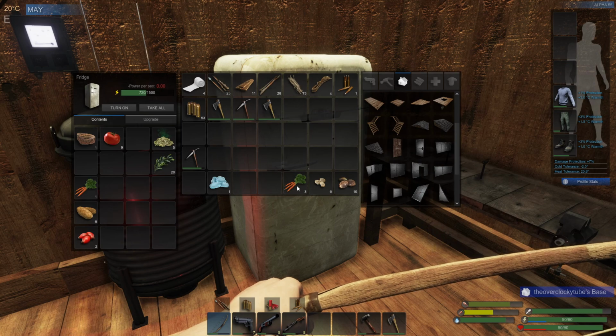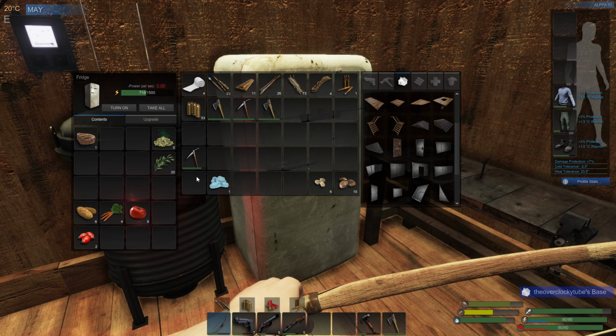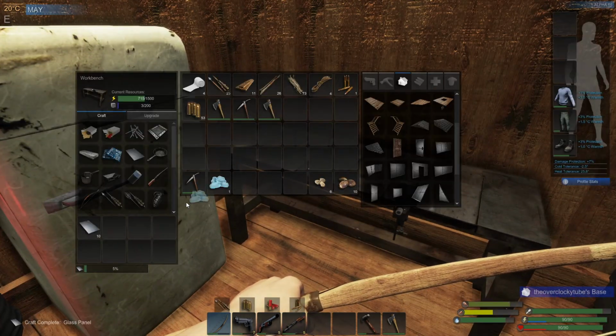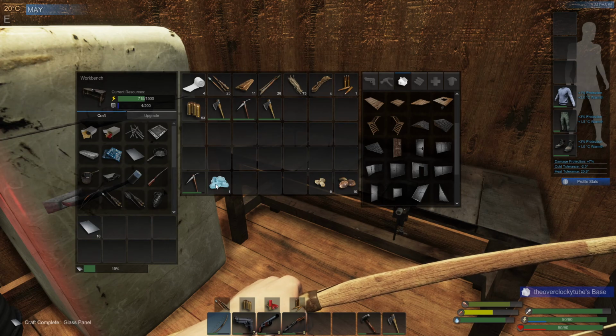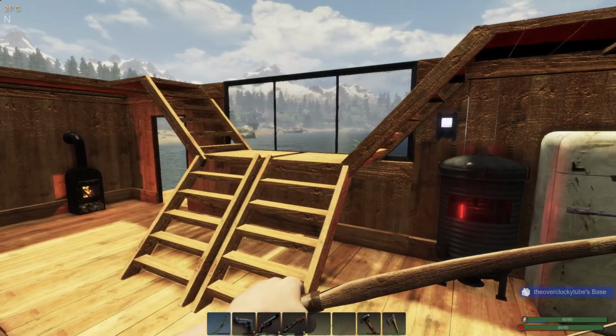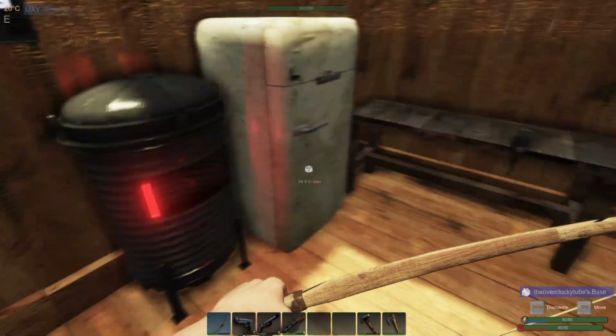Oh, what am I doing? I'm going to put the carrots over here. There we go. Because you lose so much of that biofuel, and it's not easy to come by. I'm not going to lie. Oh, can't place that there? Okay, that sucks. So we've got enough glass for now. I think what we're going to do is get more of these iron fragments. Let me quickly go and do that.